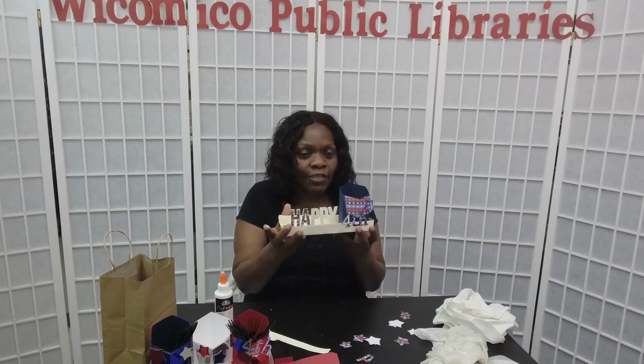So what I would tell you is complete each one of them before you lay the piece down. Don't complete the red and then put it inside your caddy. Complete the red, white, and blue, and so you can place each piece down in it, so you can be sure that it's fitting right, and you can see where you need to glue it and how to glue it correctly. If you make one piece and then glue it down into the caddy, you have 2 more pieces that you have to glue down. So I would suggest that you make all 3 of these utensil holders first, the red, the white, and the blue, and then you can set it in and see how it looks, and then glue each one of them down to the piece.